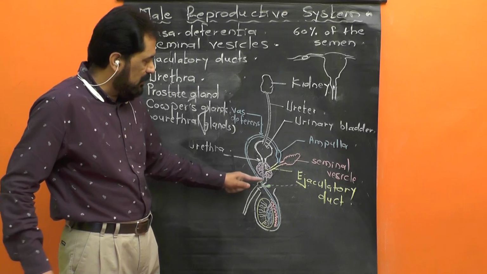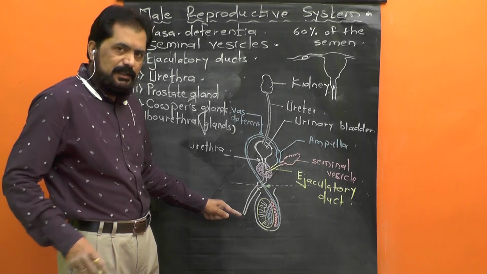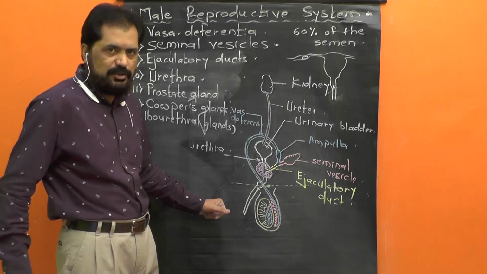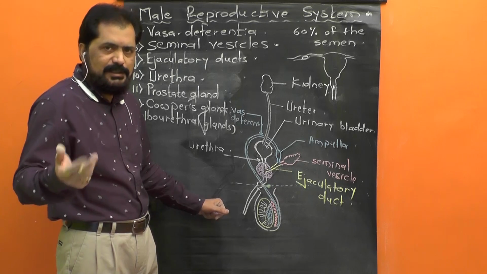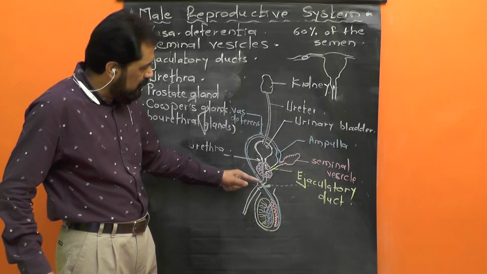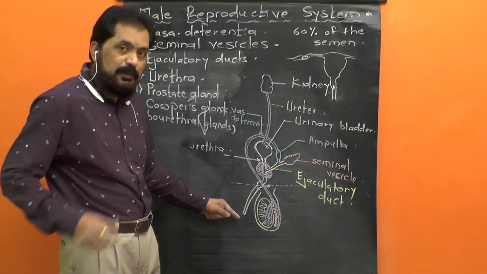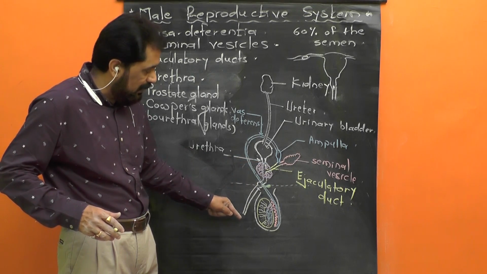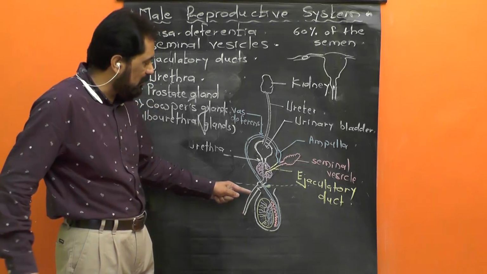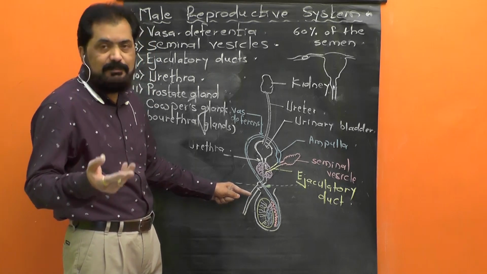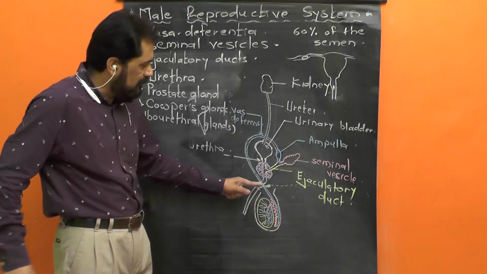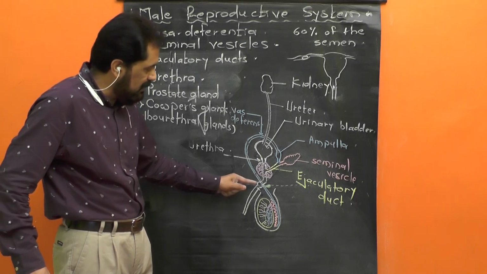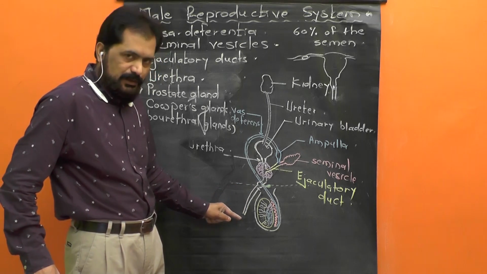Try to understand. You know the main function of the urethra is to carry the urine at the time of urination, and we know that urine is slightly acidic, so the urethra also remains acidic. But when semen containing sperm passes out through the urethra, due to the acidic nature of the urethra, the sperms can be killed, and therefore the secretion of Cowper's gland, that is alkaline mucus, neutralizes the urethra.